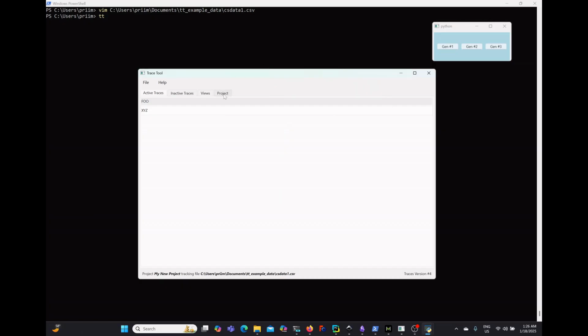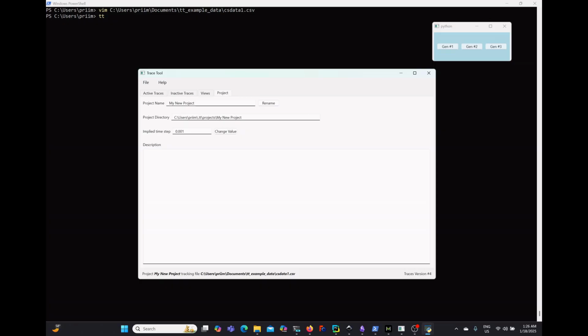Now, a couple of minor things left. In a project tab, you also have a description text area. This is an additional annotation that you can add to your project, to the CSV file if you wish. Notice that there is no button to click OK or save. Anything that you type in here is saved automatically. For example, I can say this is very important for projects for all of us. And let's say that is now saved.